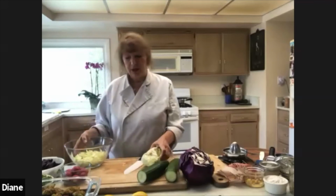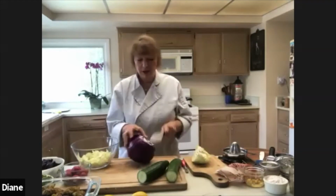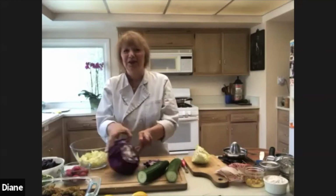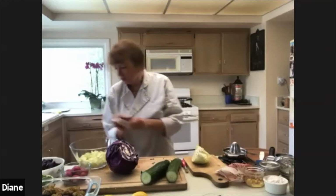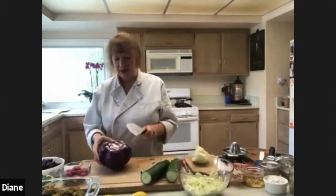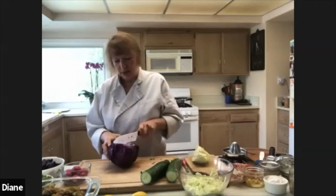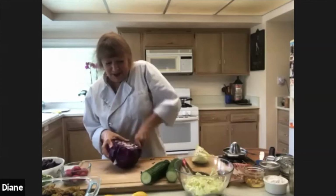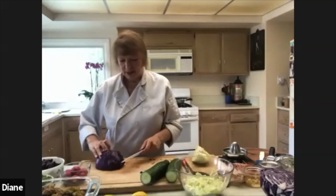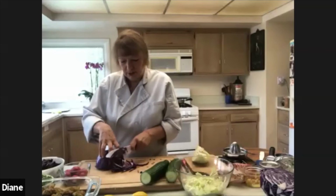Okay, and then we have our red cabbage. Red cabbage has a lot of antioxidants, polyphenols. Any vegetables that have bright colors have a lot more antioxidants. So I'm going to cut it again down the center. Look how pretty that is. Vegetables are just a work of art. So again, cut that in half. Okay. And then again, go along the side. Just finely chop it.